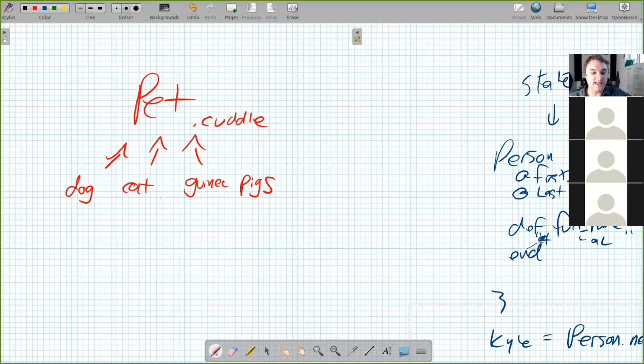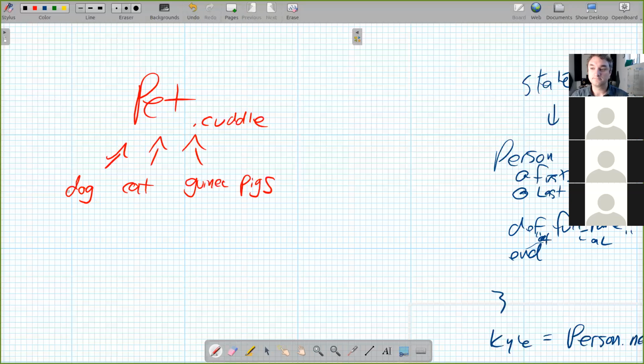However, each one of these is going to have a different implementation of what that method looks like. That's polymorphism. My guinea pig.cuddle. My cat.cuddle. My dog.cuddle. It's called the exact same thing, and anything that's expecting a pet will work.